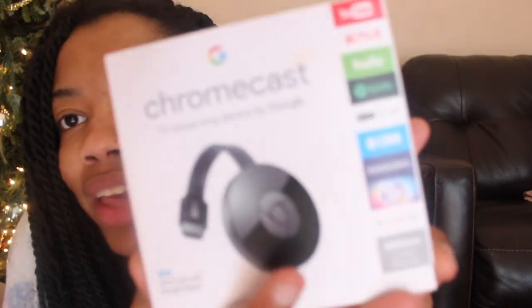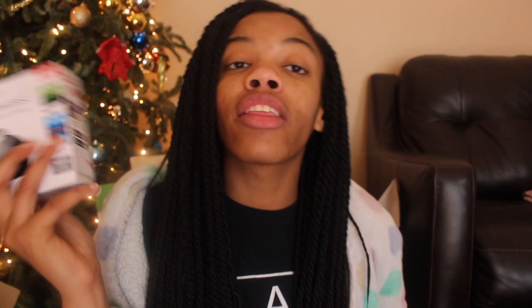The next thing I got was a Google Chromecast. I feel like I don't utilize my TV as much because I don't really watch cable. But with this I can stream literally my phone, my computer screen — I can go on Netflix, YouTube, Hulu, Spotify — everything. It's such a great little device, kind of like the Roku stick but I feel like this might be a little bit better since I can easily connect my computer screen to my TV.